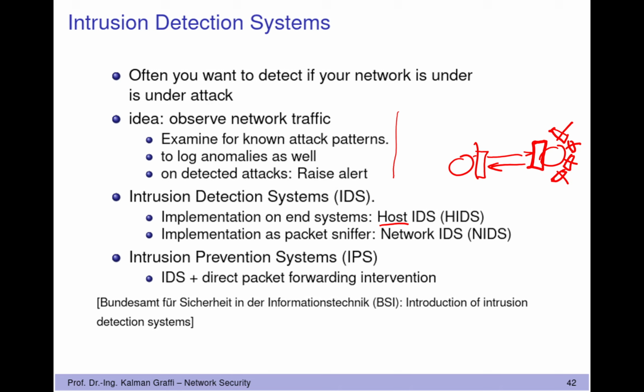And basically, what can you do? If you detect an attack, typically you can raise an alert, inform somebody, and provide the log details of what you found and what kind of attack you associated it with. There are also intrusion prevention systems, which take influence on whether the packet is forwarded or not. So basically they can keep the packet back or drop it if they are very sure that this is an ongoing attack, so they can directly stop it, in contrast to just reporting and alerting someone.